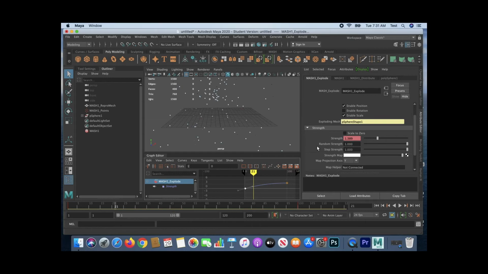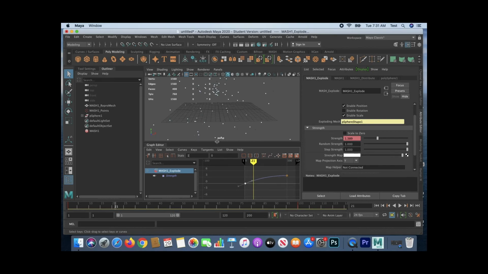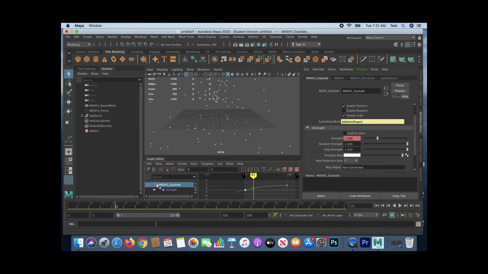So anything you've keyframed, if you select it, although color for some reason doesn't seem to work right, or I wasn't able to visualize that in the graph editor, but I know there's a way to do it. But anyway, or I think there is. I might be thinking of a different program. Anyhow, this is the way that you can, right?